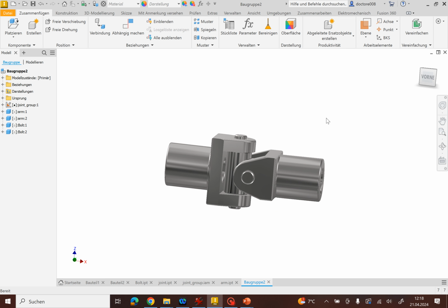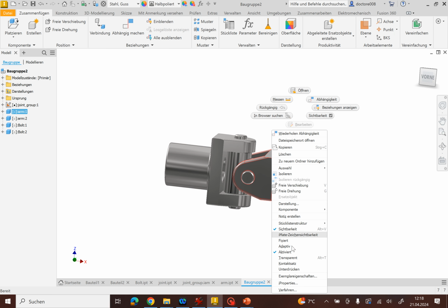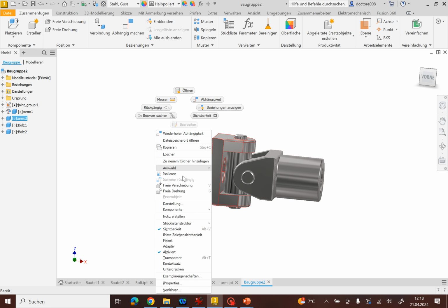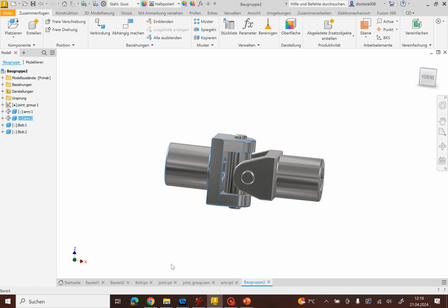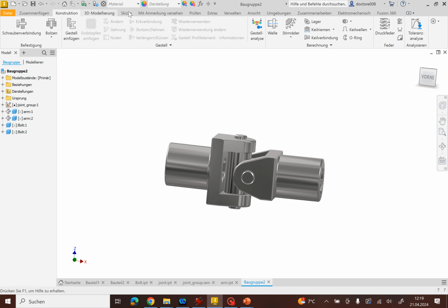What we have to do is click on that arm, select the arm, and then right click and contact set. Okay, then click on the other arm, right mouse click, contact.